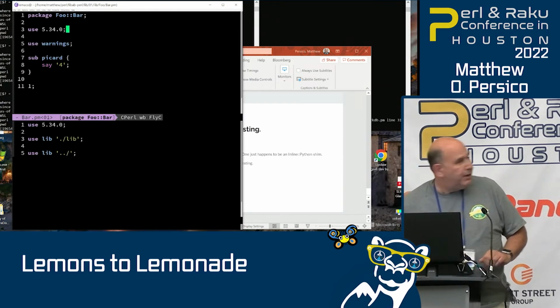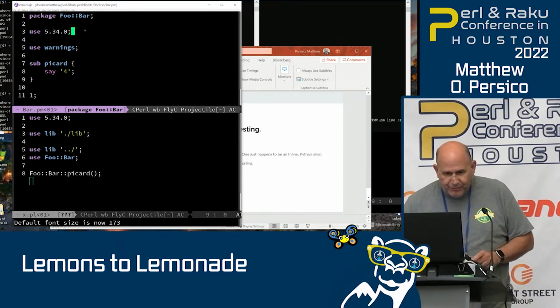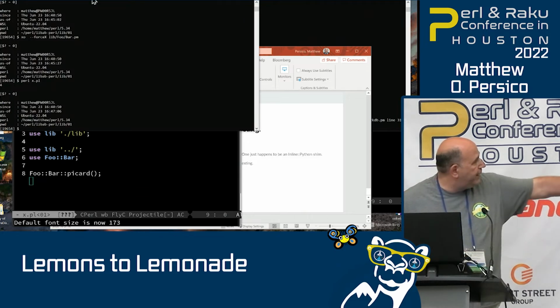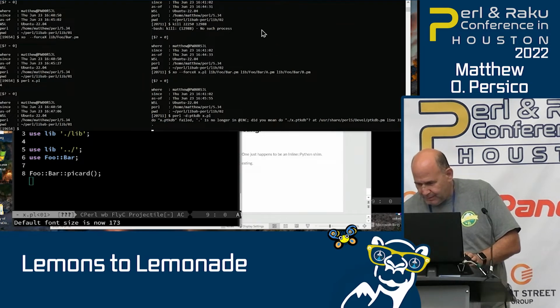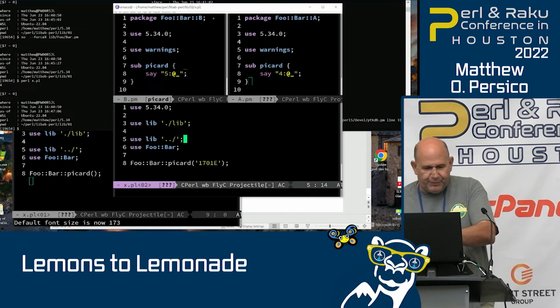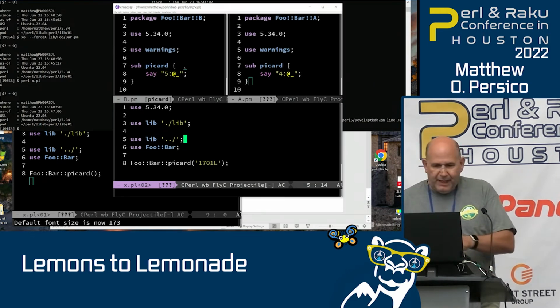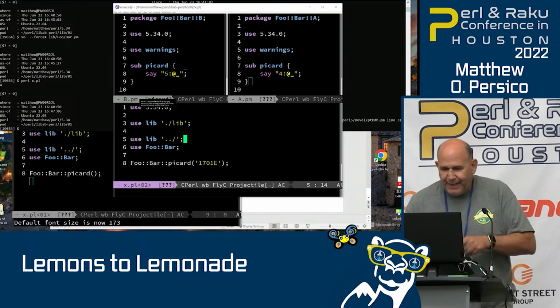All right. So we've got a sample module here, foobar. It's got one function, Picard says 4, and a thing to call it. And if you run it, it's pretty simple. As you see, I've done it already. You run Perl X and it says 4. If you do the other, okay. I've basically got multiple modules here. I've now got foobar that's calling Picard. I've got one foobar B, my B test that calls 5, and my A test that calls 4. But the question is, what's the magic?